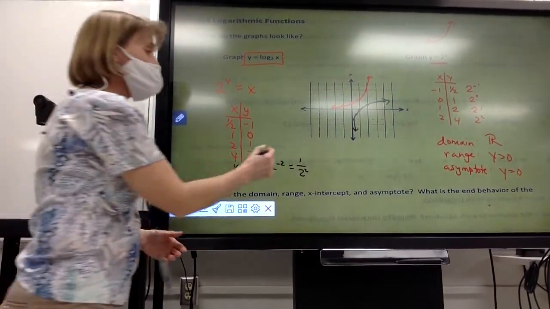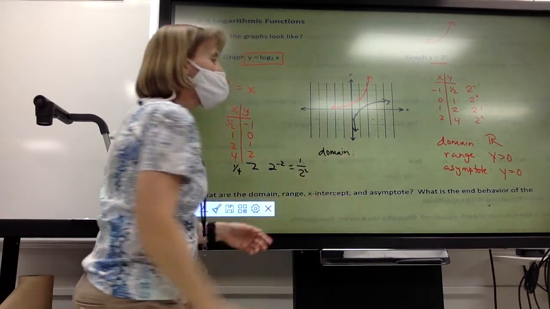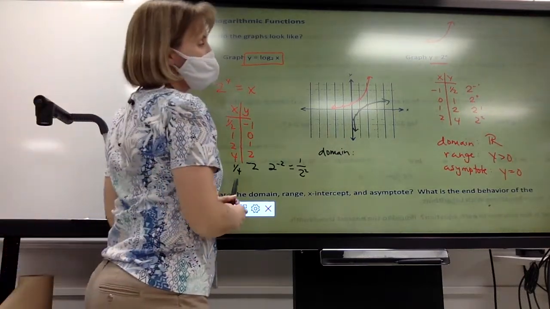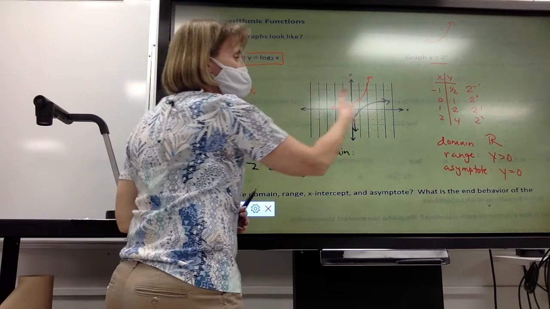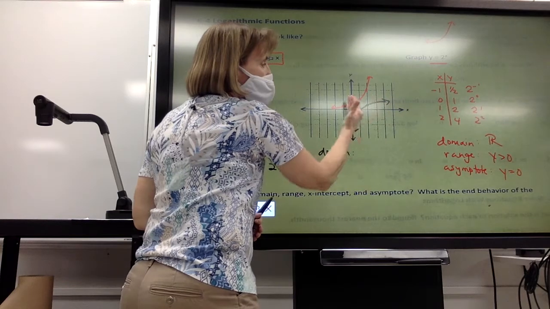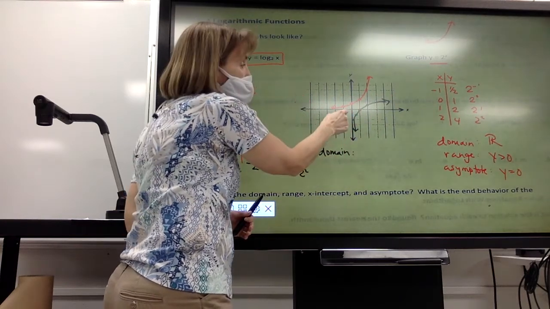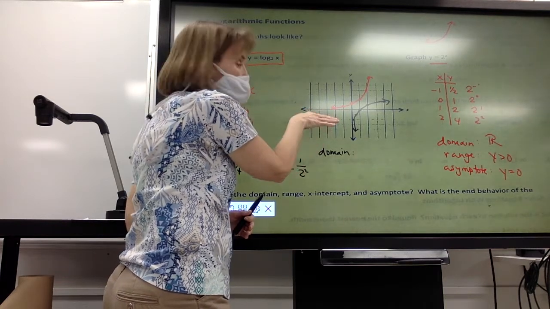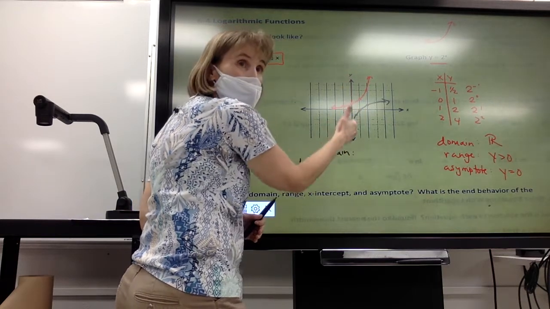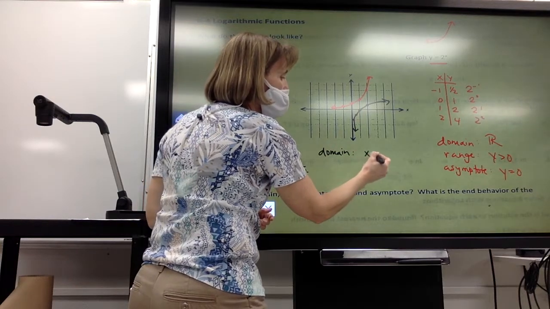Okay, so now if I asked you these questions about this, and I said, what's the domain of the black graph? So you think about the x values. The x values go this way on the graph. With the black graph only, is there any negative x values that were graphed? Over here, anything graphed? No, there's nothing there, right? The graph is stopping and it's not crossing 0 here. Nothing on this side. So now my domain are x's are greater than 0.